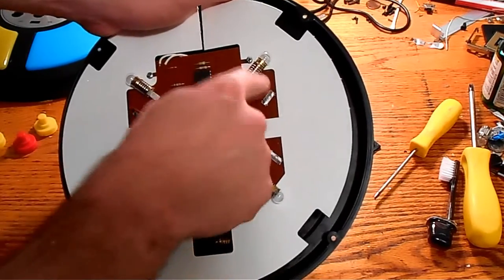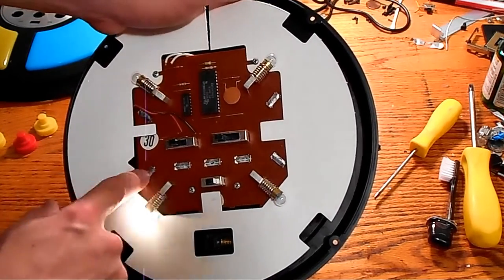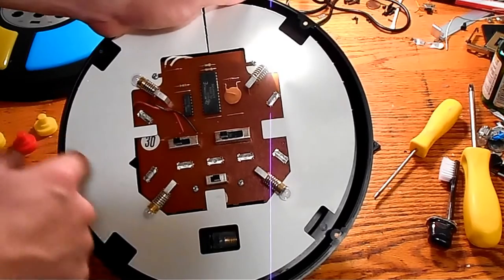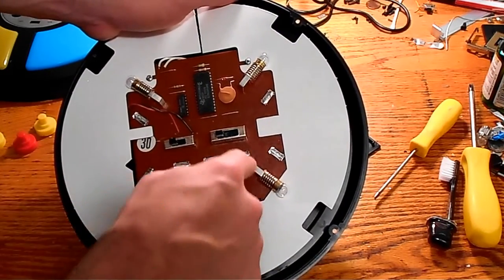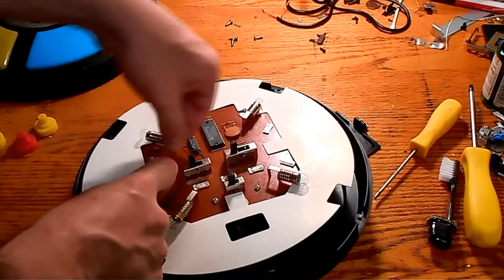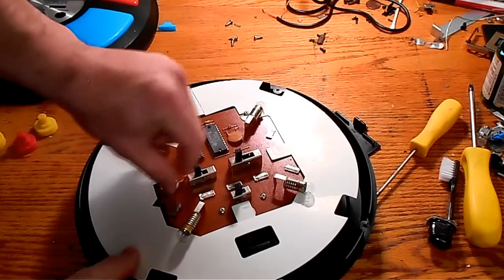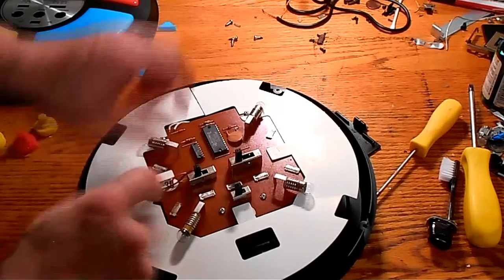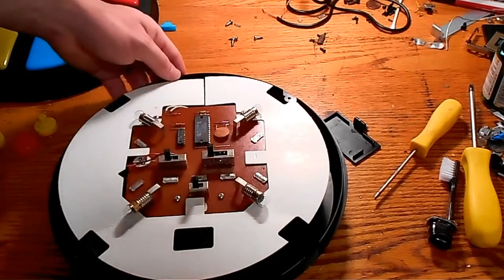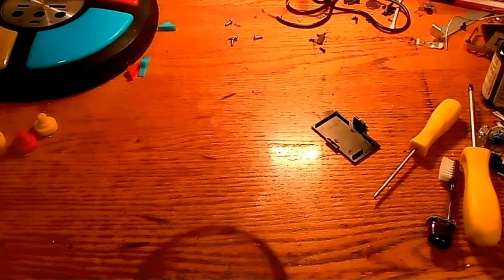Oh, of course, you give me the same ones. I think the wire's supposed to go over there. Yes, I bet you anything. We should try to sneak this wire over this little hole there. That should help out with that little button. Good. Well, the lights work. Lights look nice, nice and shiny. We are done with the bottom half at the moment. So let's get it out of the way.